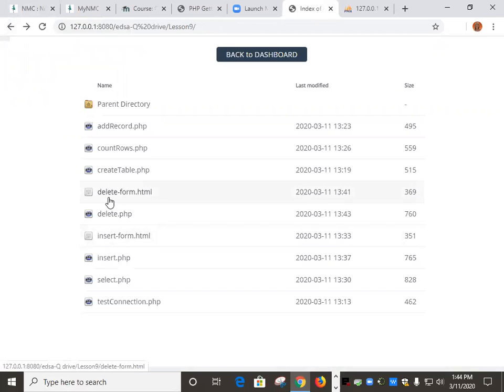Now, typically, if I was going to do inserts or if I was going to do deletes, I would use the ID because it's the primary key. So when we get into some more complicated scripting, that is how we're going to do it. But I am trying to keep it simple for you guys. Okay? And I think that entering names is probably a little easier thing for you guys to remember than trying to figure out what the IDs are.